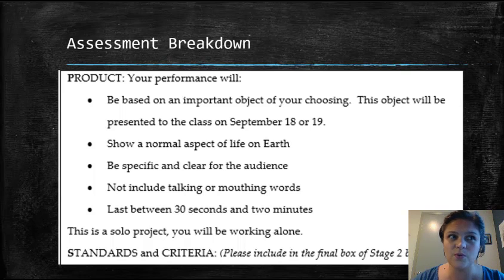I feel really strongly about making the first couple projects in this class be solo units, because I have kids who are just freaked out that they have to take theater, honestly, and they will lean really heavily on their other castmates, scene mates, whatever we're doing. And so having them do solo projects first at least gives me a sense of what they can and can't do, and hopefully gives them a little bit more confidence and a little bit more of a skill set before we jump into groups and they start really leaning on other people.